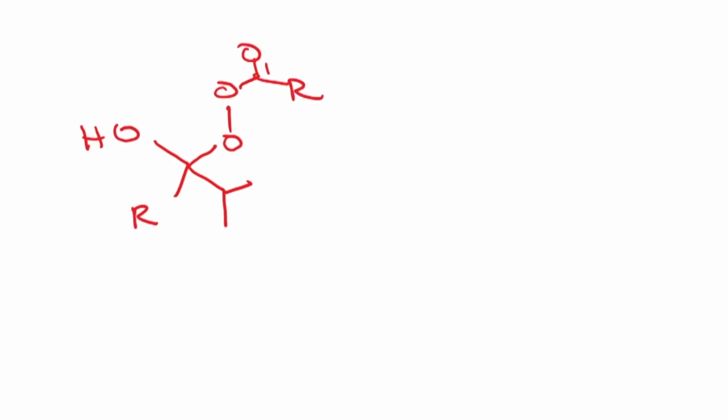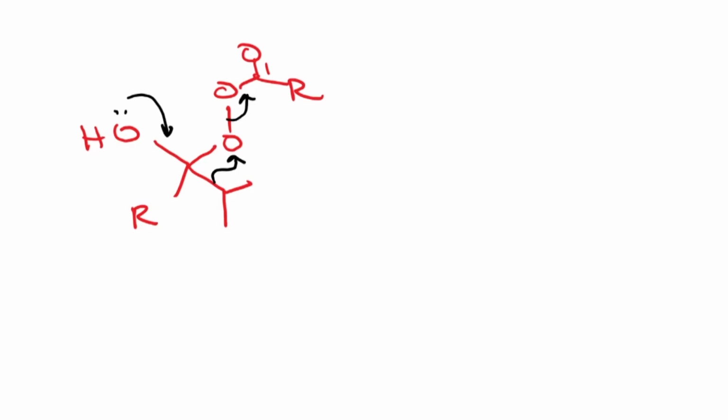So the transition state for this reaction is something that we need to look at, and the way we would draw this out is in the following manner. You have OH, and let's say you have an isopropyl group, which is what we're interested in. So you have O, C=O, R. And now this is the group that is going to migrate. Therefore, it's likely that you will have some sort of polarization happening in the carbon-oxygen bond. You have clearly the OH coming in here, and then this is being lost.